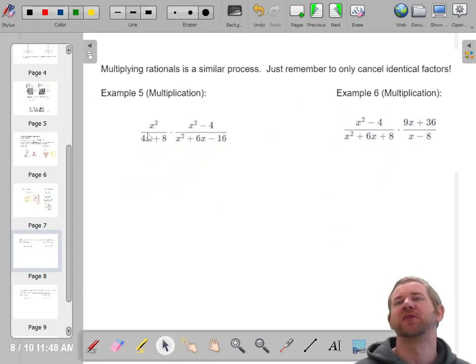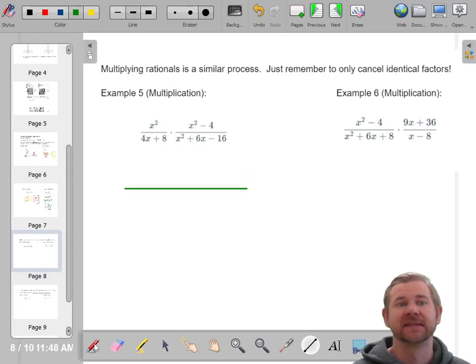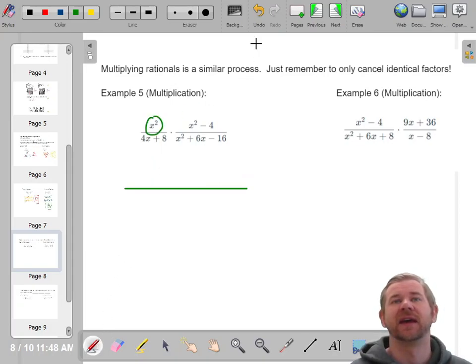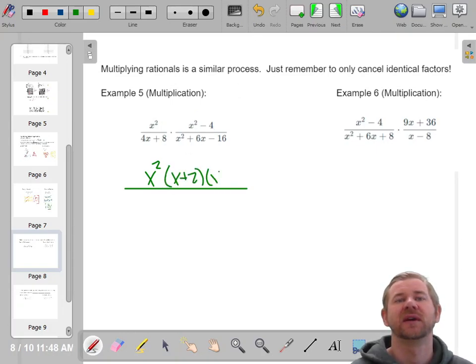So multiplication is just pretty much a bigger problem. We're going to do the same thing twice. I pretty much pretend like this is one big fraction bar because it is. But now I'm going to factor everything I can. X squared, okay, well, I can't factor that. X squared minus 4 is x plus 2, x minus 2. So these are all being multiplied in the top. In the denominator, down here, GCF is 4.